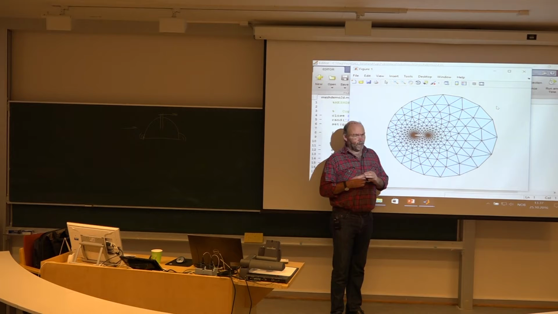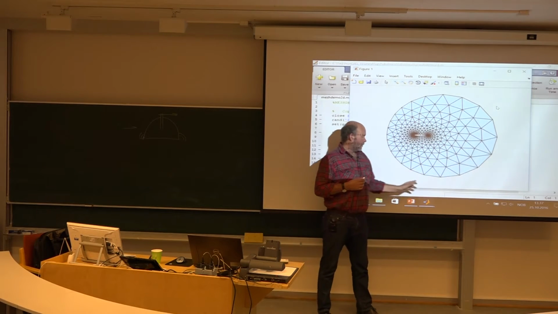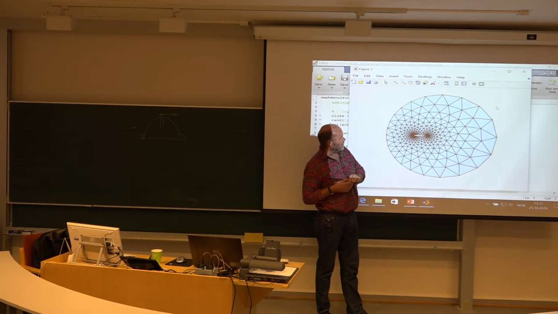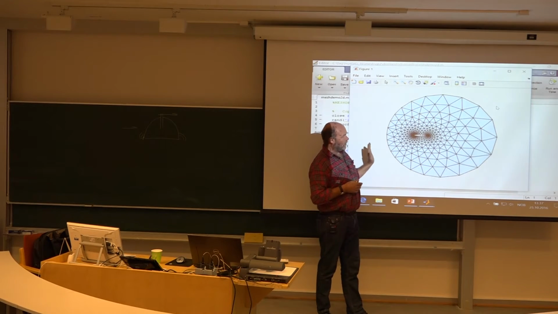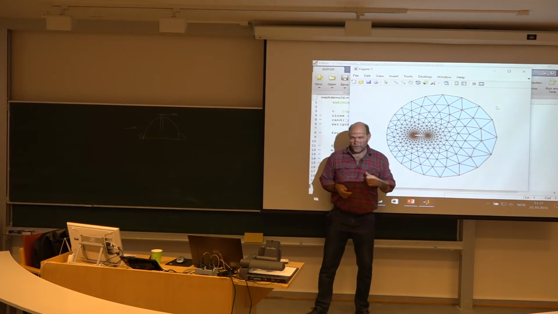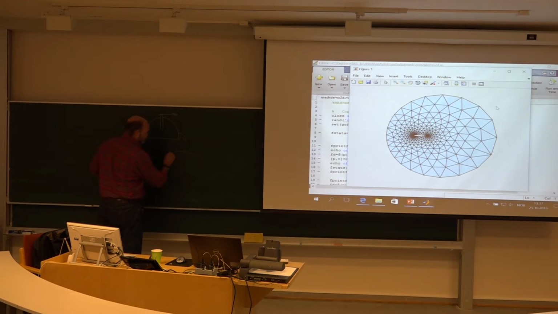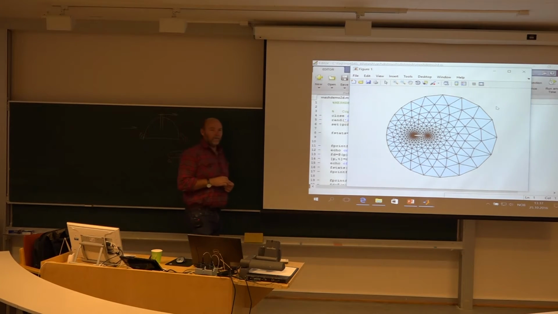Here you might wonder, why have they chosen a circular domain? Why not have it squared, with input-output symmetry lines? Well, the reason is, for airfoils, you are typically interested in the angle of attack, the alpha.